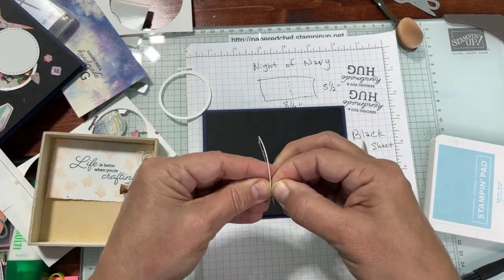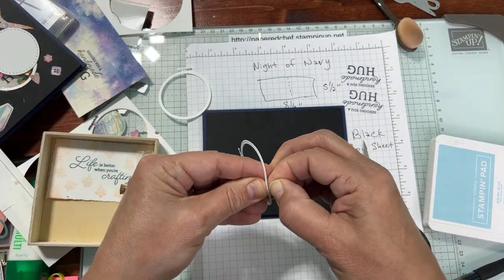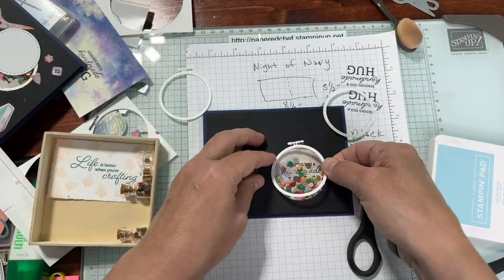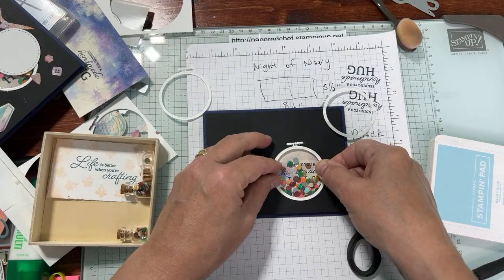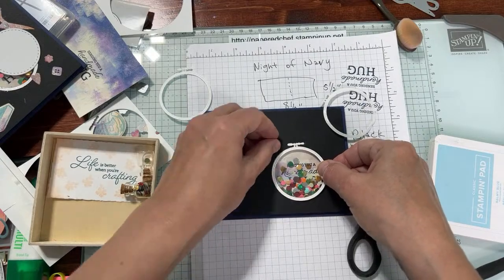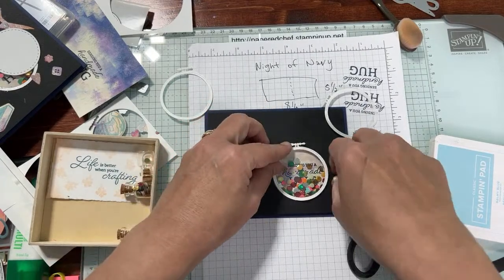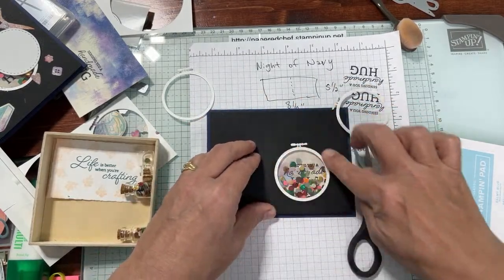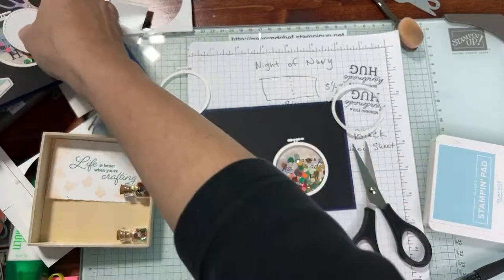So you can use glue if you have to, but I'm using the one that already has the adhesive strip behind it, and put that in there. When I did it without it, you can tell it's an embroidery hoop, but it just didn't look as cute. It looks way cuter when you stick this little shape inside here, I think. And then I put some Wink of Stella on it.